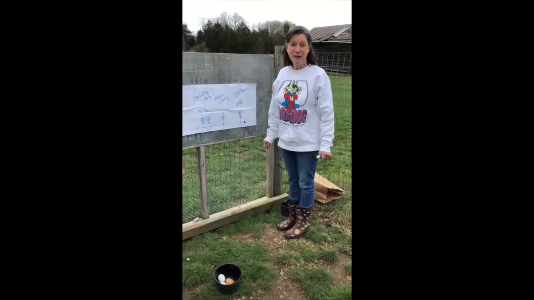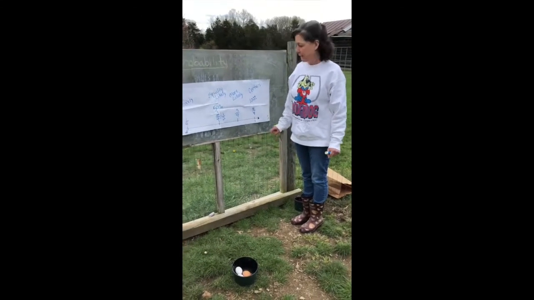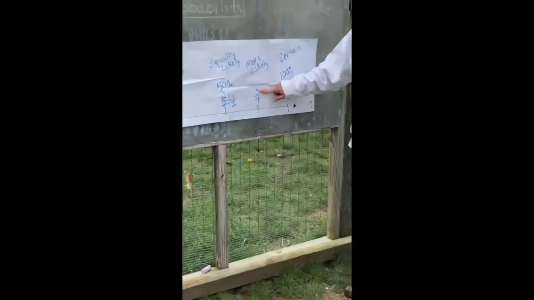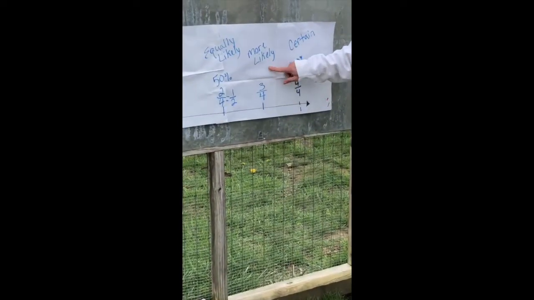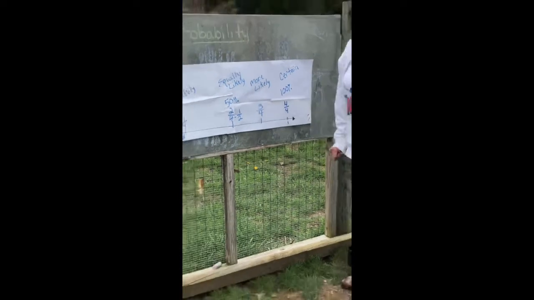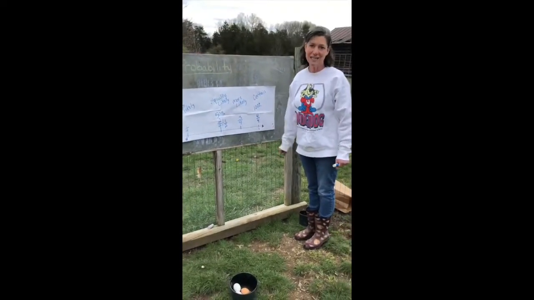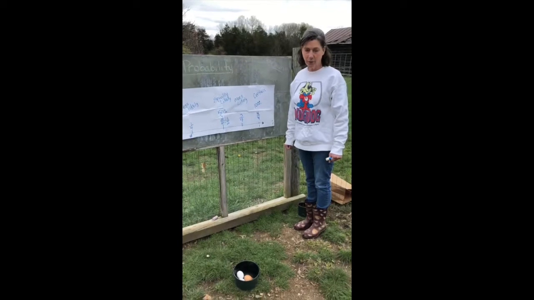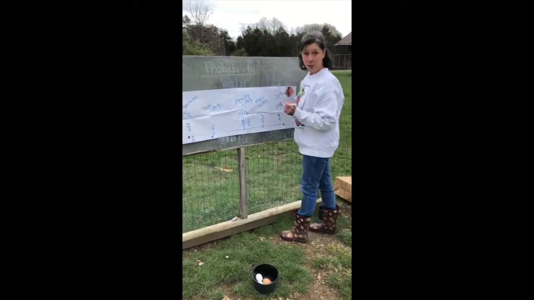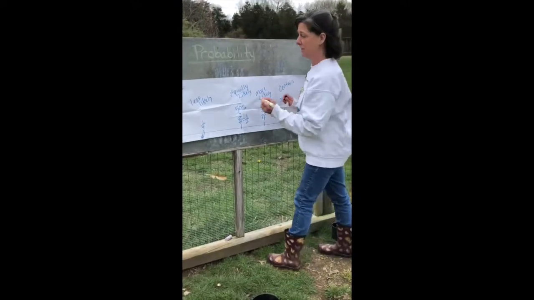All right, now we're ready for our probability experiment. So we're going to go back to this bucket over here that had the 3 white eggs out of the 4, where it's more likely that we're going to pick white eggs. But now we're actually going to predict how many times we're going to pull a white egg. Well, that's really simple to do. We're just going to use equivalent fractions.